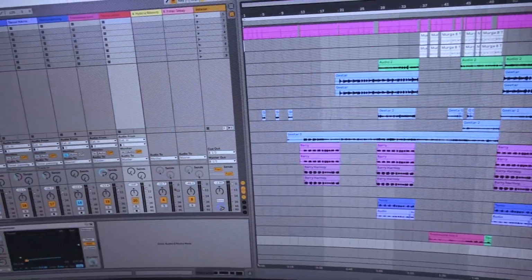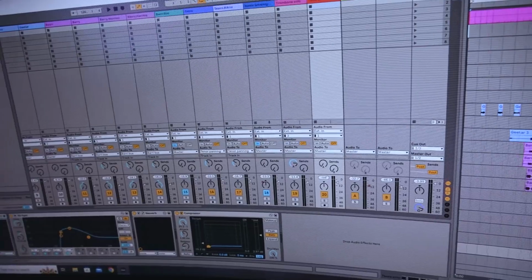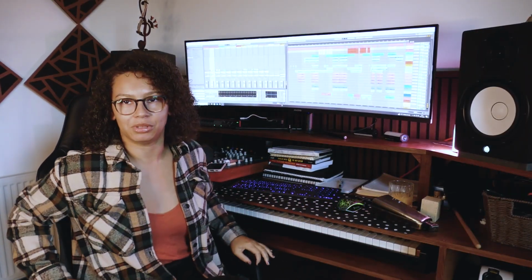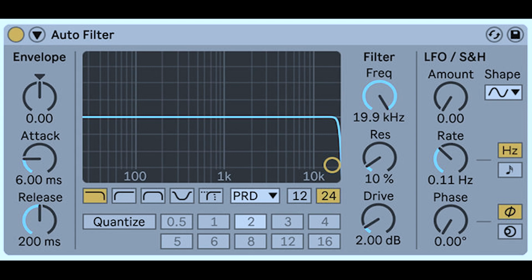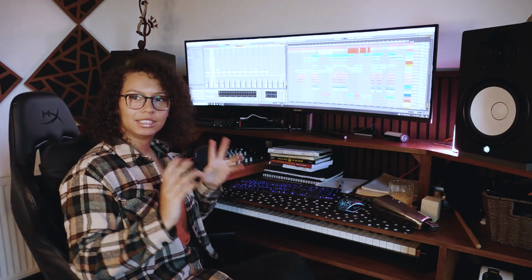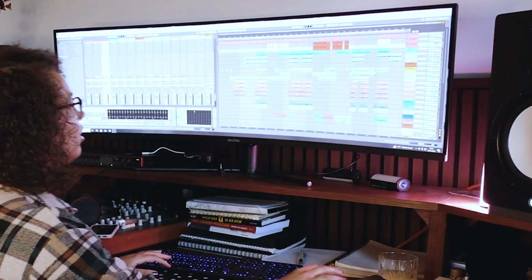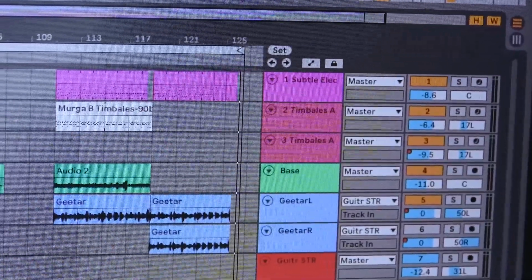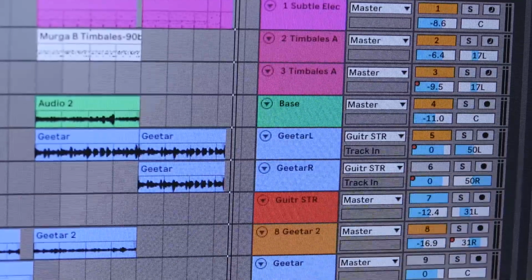As it goes on through the verse, I've decided let's just add a bit of delay so it just pops in the panning in the left and right a lot more. Yes, there is an auto filter on there, so Ableton's finest, the auto filter, love it. It's great when you just want to add some sweeps, when you want to add a bit of drama, a bit of tension, signify that there's going to be a change. I've actually got 2 tracks of those, and the second one sounds like this.